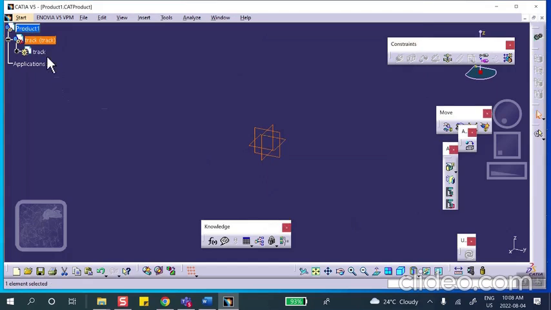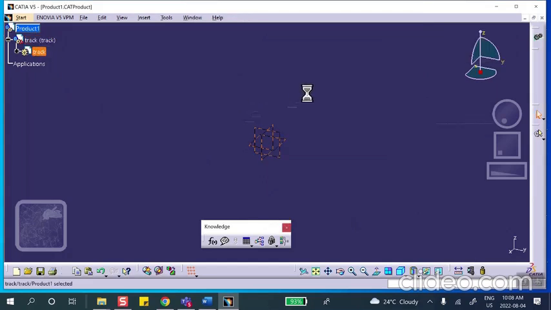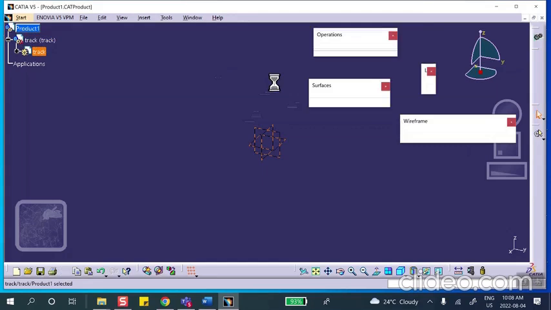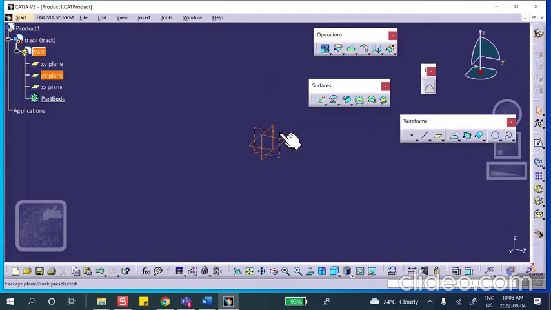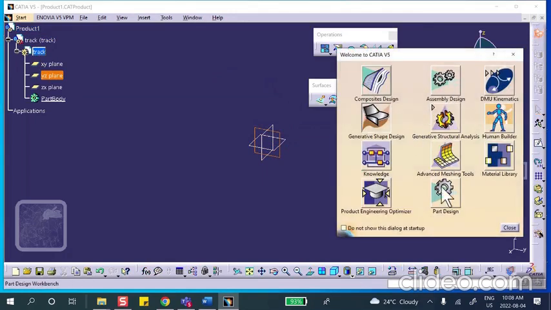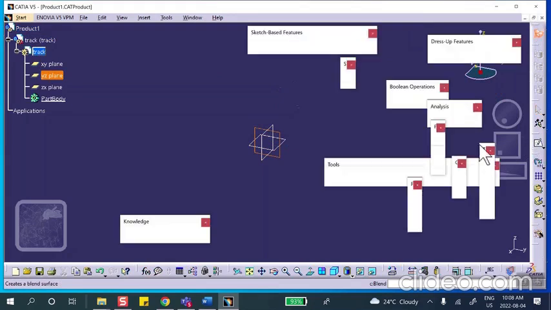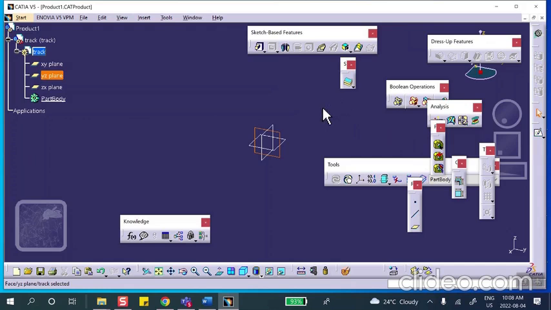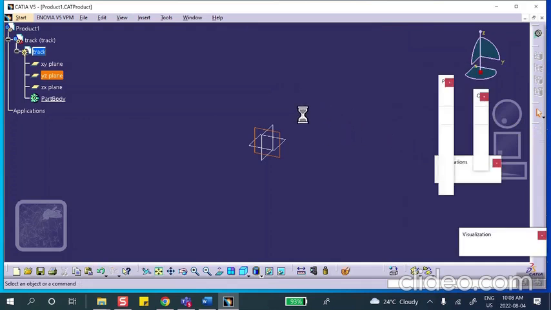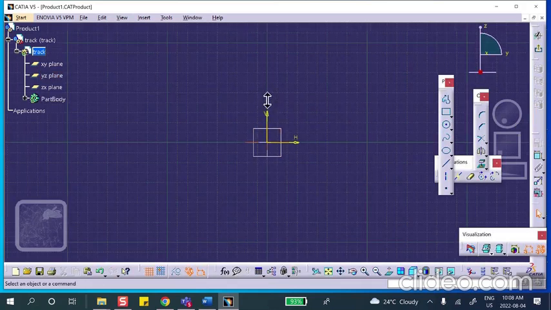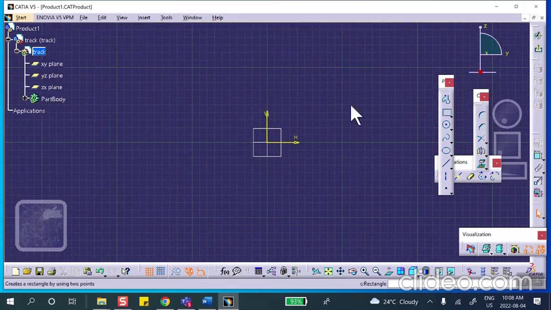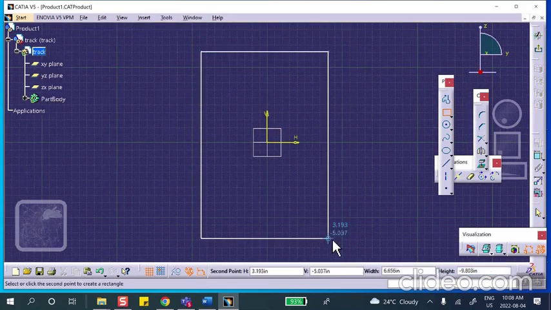Okay, let's make it. So on that vertical plane, and there are different ways of making this thing. By the way, let me go to my part design. I'm going to sketch a rectangle. I will put one dimension there so that I'm not totally lost when it comes to making this thing.